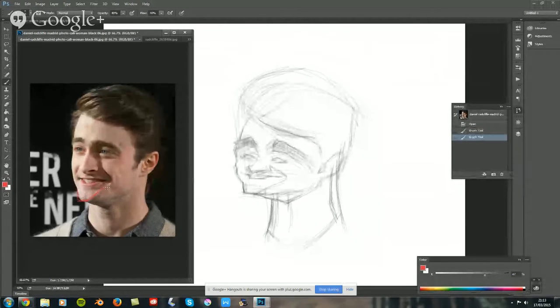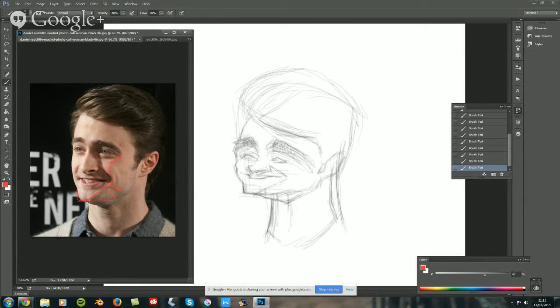So that jutting chin. This reference is quite good for showing the forms. The lighting helps you show where the planes of the face are, and you've got the anatomy of his cheek when he's smiling there.